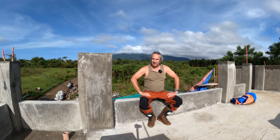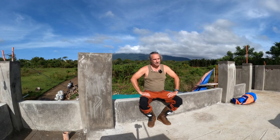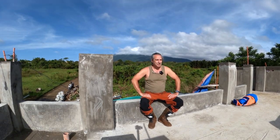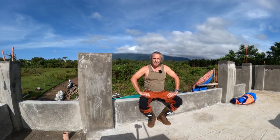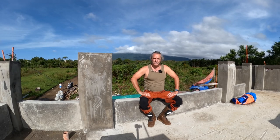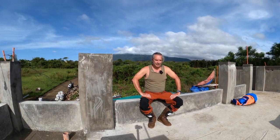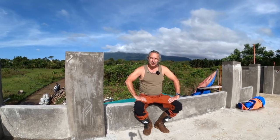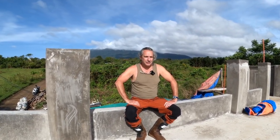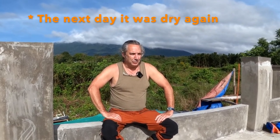So I feel pretty good about not having any water coming in the garage. Could still happen, depending on typhoons; typhoons are typhoons. I feel pretty good about being able to pump the water that does come in. On the slight rain we had the last 2 days, at the highest point I got 4 inches of water in my sump pit, which was good. I was happy to see that, letting me know that it does work. The water's there, and today it's back to 3 inches and going down even without pumping it out. So that's a good sign. I don't think we'll have any problems with that.